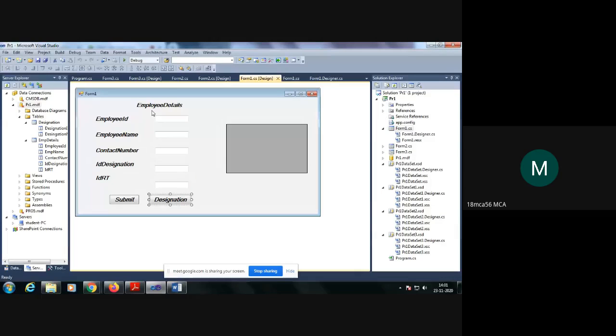This is my form. In the first form I'm taking the details of employee ID, name, contact number, designation, and reporting to. For this I have to create a table, students. You know how to create a .mdf file. I have repeated this 2-3 times. Still, if you have any doubt, tell me, I'll repeat it once again. Once we create an MDF file, we have to create a table. I have created the employee table. I'll open the table definition of the employee table. It will take some time to open.